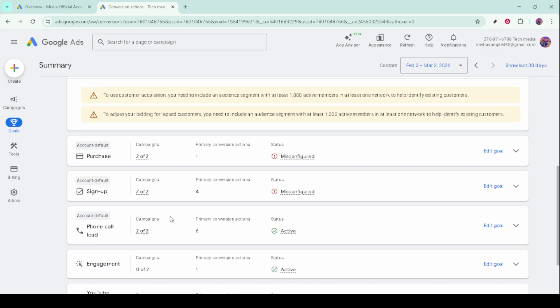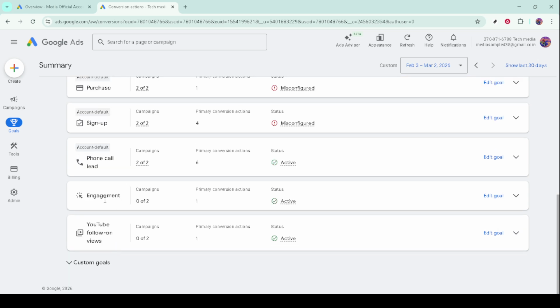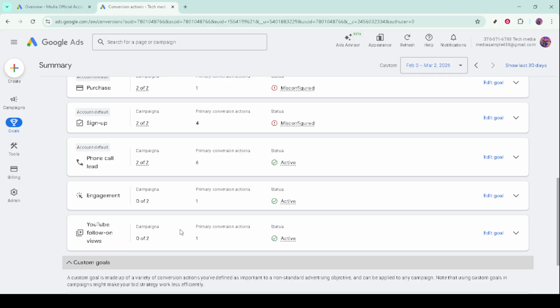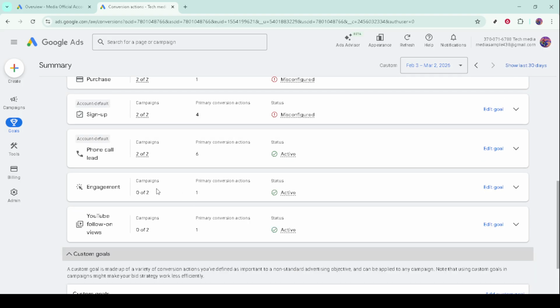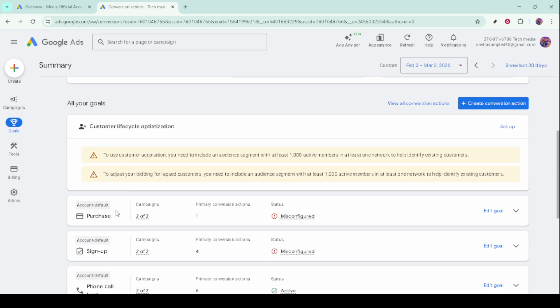Finally, test your setup. Use Google Tag Assistant to confirm the tags are firing, then complete a test form submission and land on the thank you page. In Google Ads, you'll see the verification status update. Data may take a short time to appear. Once verified, your thank you page conversions will begin populating in your reports and can be used for bidding and optimization.